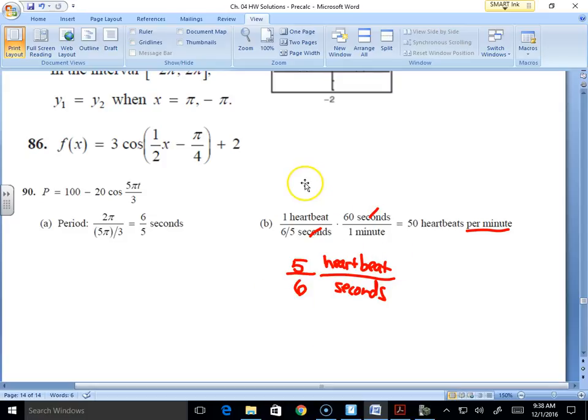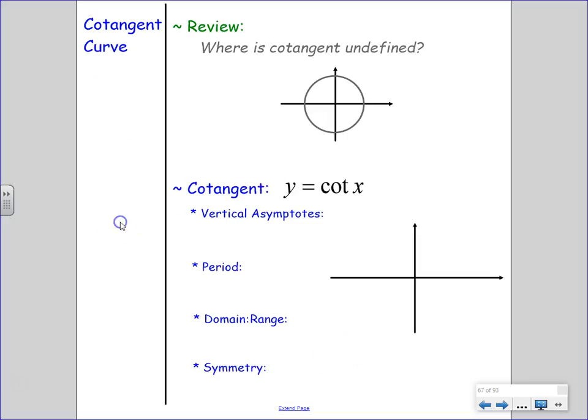Guys, how many sections are in chapter 4? 8. But we're not really doing much in section 8. We're doing just a little bit, just to say, hey, word problems with triangles again. That's it. So really 4-7's the end. And the nice thing is, guys, this section 4-6 finishes the graphs for us. It finishes the graphs, which is nice.